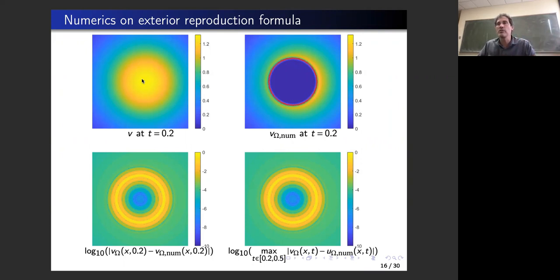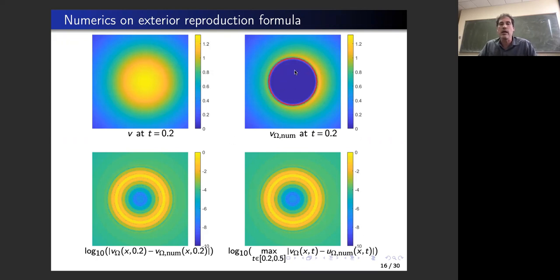I'm just looking at the temperature distribution at time t is equal to 0.2. And here I define my domain omega to be this disk. And indeed, by using the exterior reproduction formula, I can get a very good match to the field that I have outside of this domain and then 0 inside.